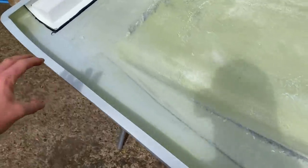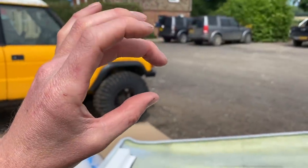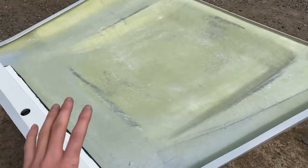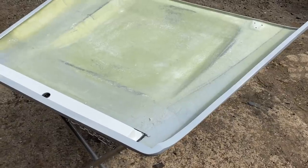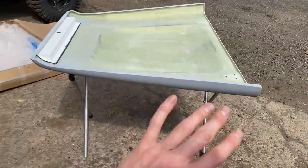At its probably thickest point, which is roughly around here, I've got about that much of fiberglass, which is about half an inch, something like that, of thick fiberglass. This honestly, this unit is strong, and it looks seriously good. I'll reserve my judgment until it's on the car and fitted. However, I'm super impressed with it so far.